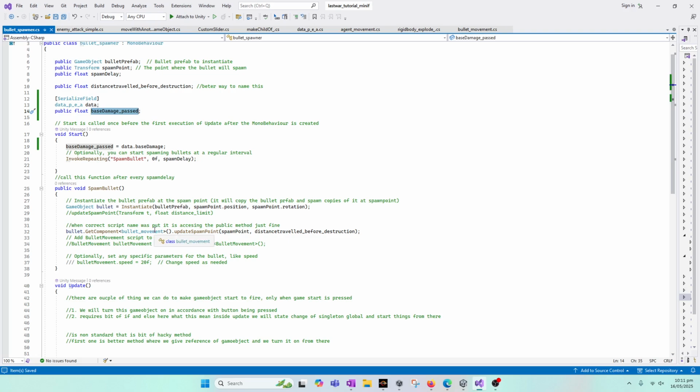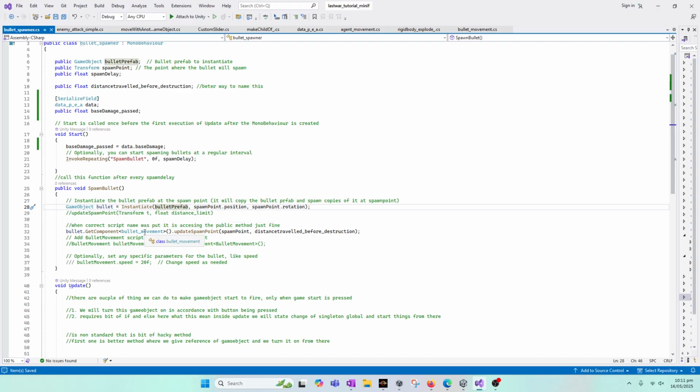This function is called update spawn point, and that is when instantiation occurs. So this is your bullet prefab, and yeah, we need to pass this data base damage to the bullet prefab.